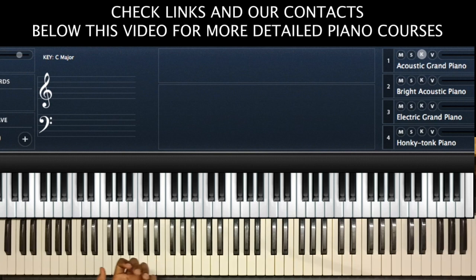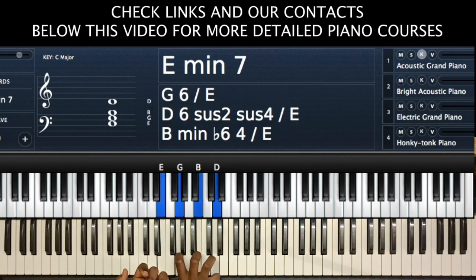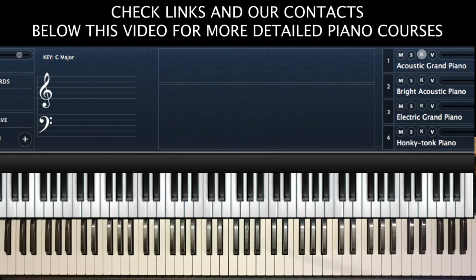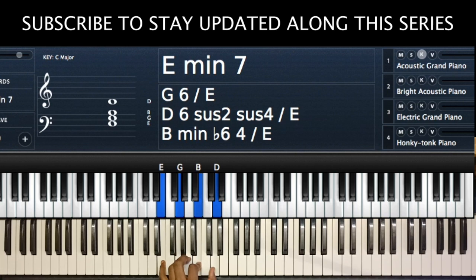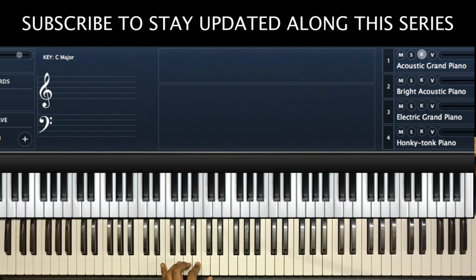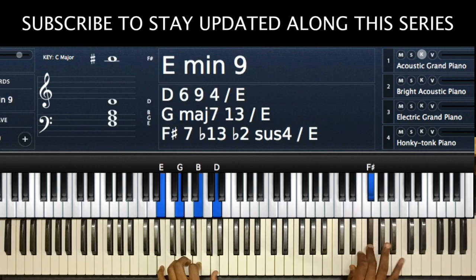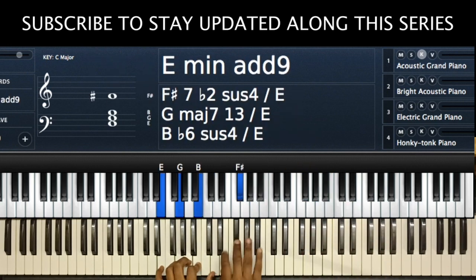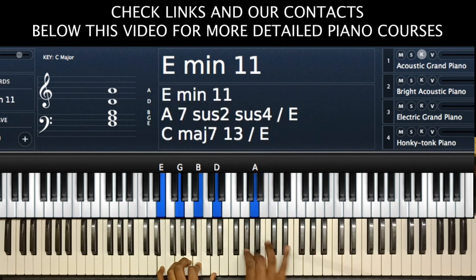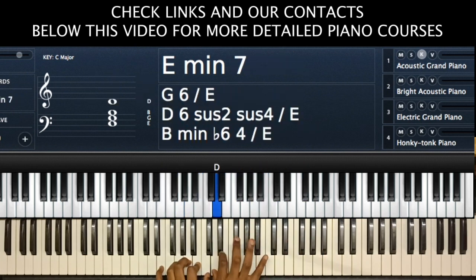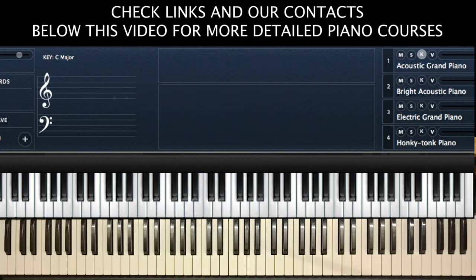As long as you have the 10th stretch, which chord could you have on your right hand? We said you could have an E minor 7: E, G, B, and D. Sometimes what you do, and this is just an introduction, is play that chord on your left hand. So you have E minor 7th on your left hand. Then you can now use that pentatonic scale. So you can use it for your 2 chord.